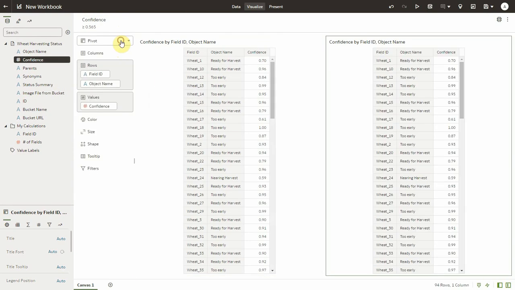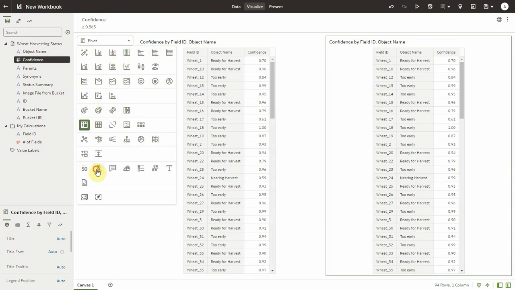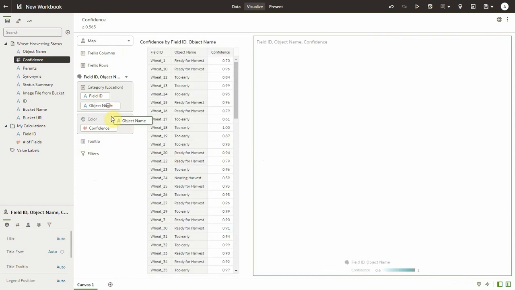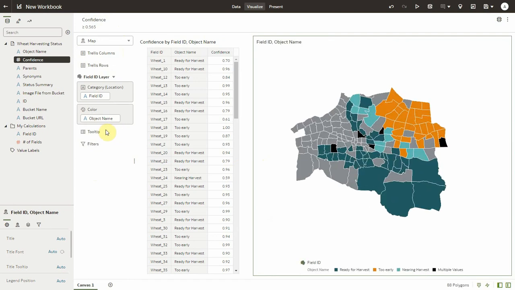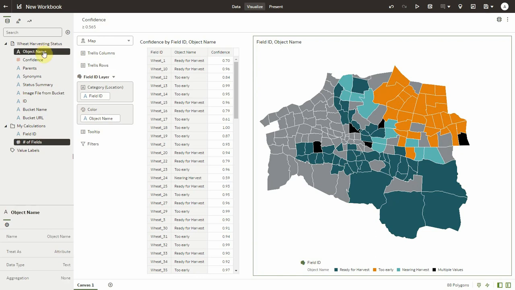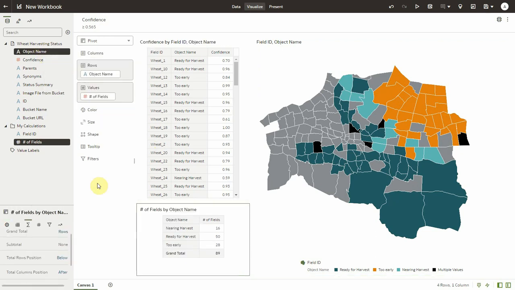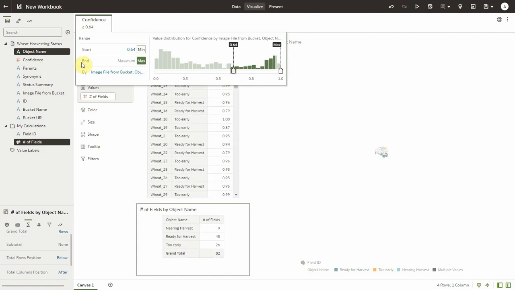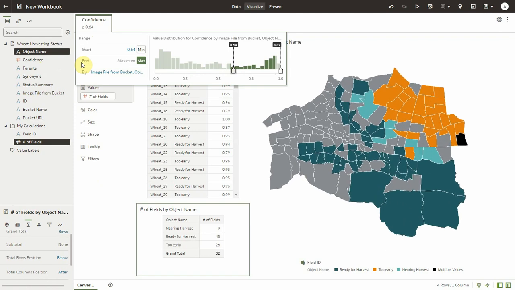So now in Oracle Analytics, we can easily make this become a map visualization simply by duplicating the visualization and selecting maps. The system will automatically recognize that we're talking about wheat fields and will pull out the right map layer. And here we go. So I have the harvesting status in color here. So orange is too early, light blue is nearing time, and dark blue is at time for harvesting. So that's about 89 fields that have been processed here. And if I change the probability, obviously the filtering on the results will apply, and we'll see more or fewer fields based on how much confidence we're looking at.